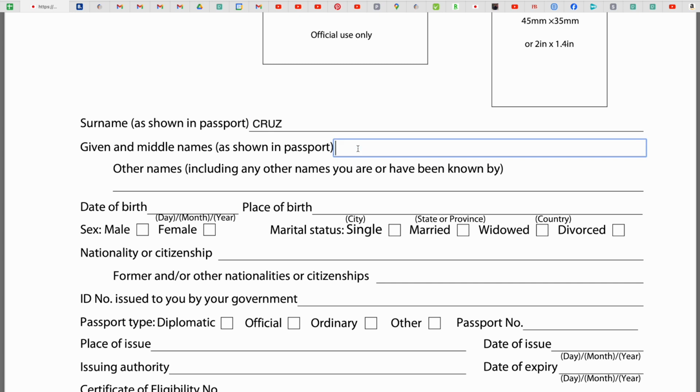And given and middle name. So that's your first name. Say we have Juan, and you just need to enter a space right there, and then say you have De Los Santos.